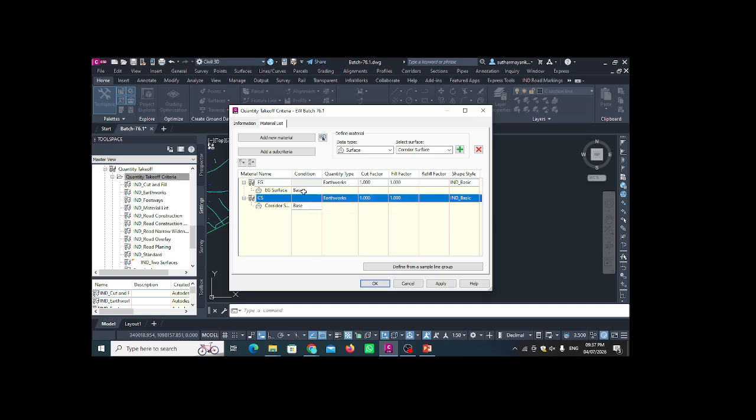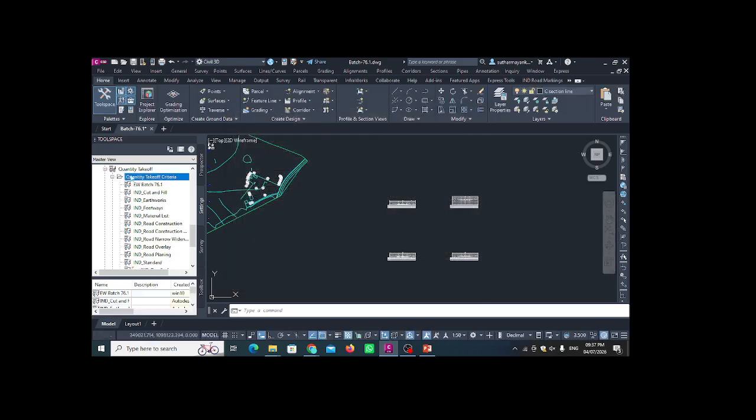Now you can see the condition. You see the base condition in both. But for the EG surface, we have to give the condition as a base condition. And for corridor, I am going to give the compare condition. Okay. Now, once this criteria is set, you have to select apply and click OK. Now you can see here your EW base 76.1 criteria is created. As already we have the earthwork, the same earthwork we provide here in page number 76.1.